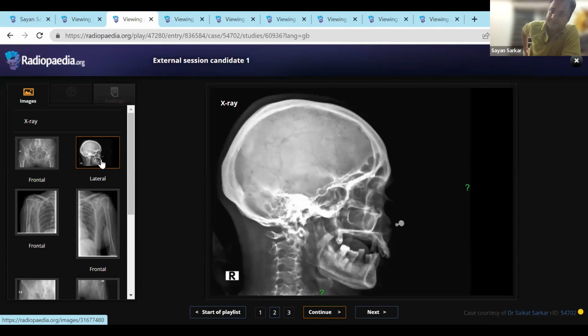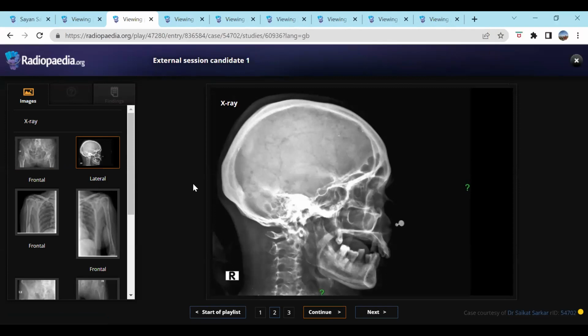Okay, this is a lateral radiograph of the skull of the same patient, in which I can appreciate small lucent lesions involving the skull. They're scattered in the skull. However, the density of the skull bone appears normal to me, and these lucent lesions are also seen involving the visualized ramus of the mandible as well.